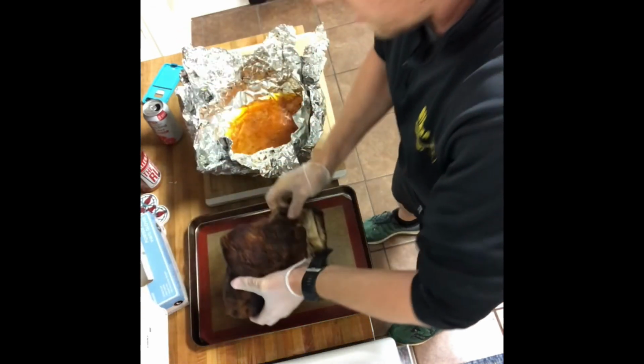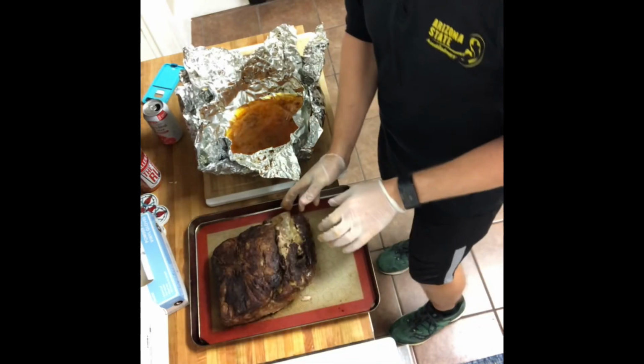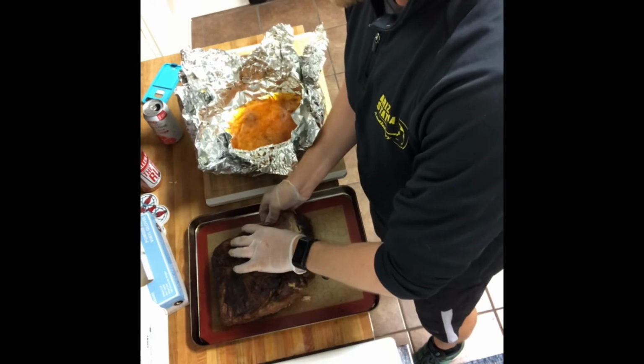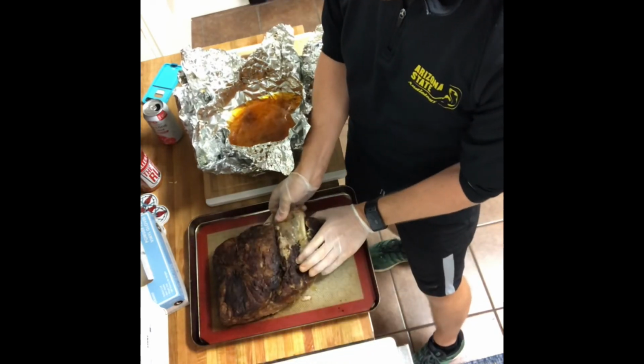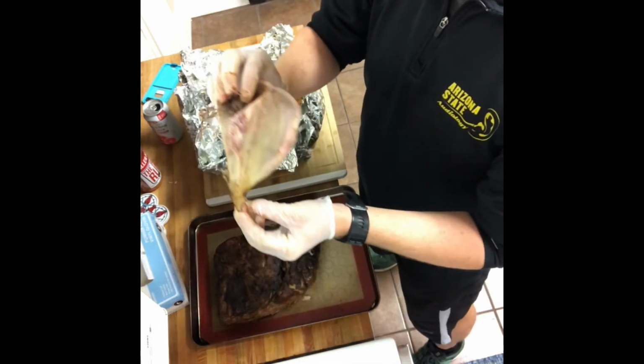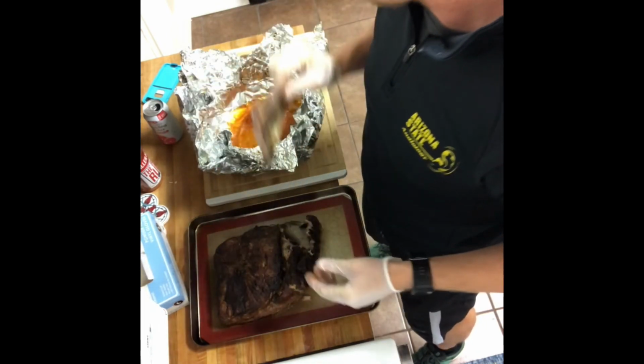And you know that this baby is tender. So what they say is you can figure out how good it is by how clean the bone is. So we're gonna go ahead and pull the bone out here. And yeah, this bone just comes right out. Look at that. That right there is a clean bone. There is nothing on it.